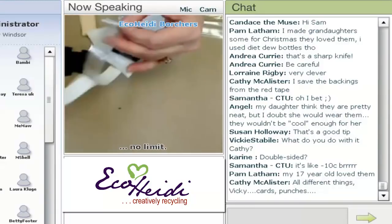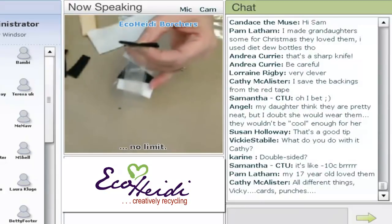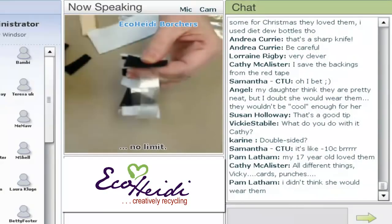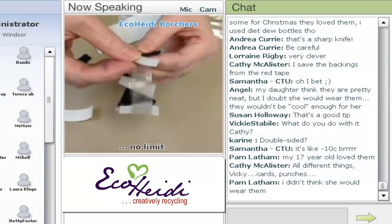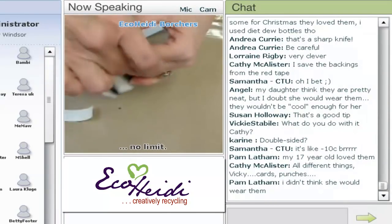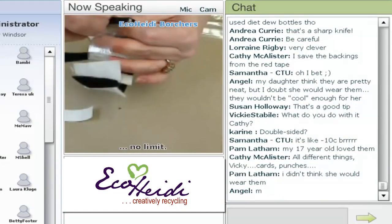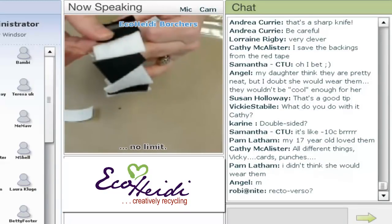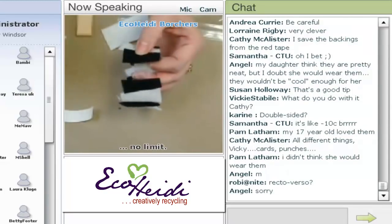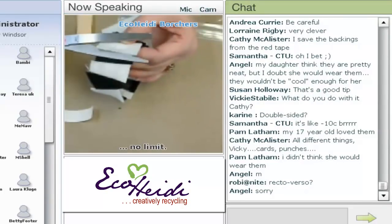I have another designer secret coming up. Can you see how fast this is going? It's so cool to craft eco and have it go so fast — you could actually make a bracelet before you go to work that would match your outfit. When you get to the end, sometimes you have to trim one piece to exactly fit. So I'm going to put that in and then trim it.